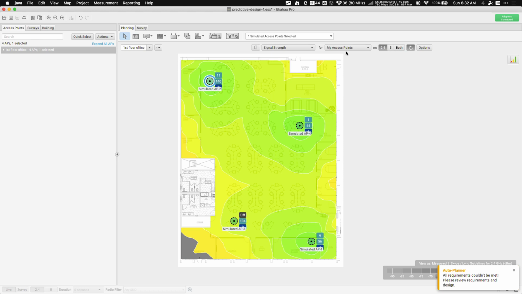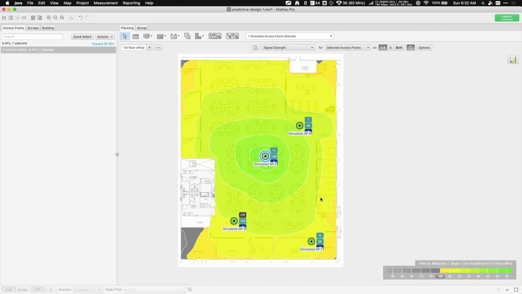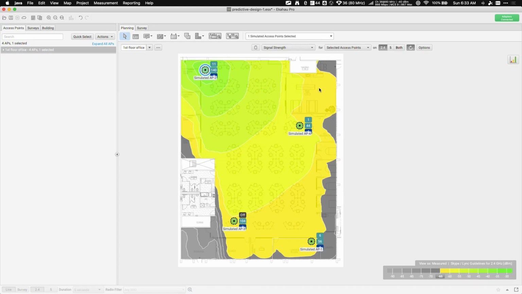And I like to look also at individual APs. So if you've got the signal strength looking at everything, I like to look at just a selected access point sometimes and go, wow, that broadcasts its signal throughout the whole floor plan. You could almost just go, why can't I just add an AP right in the middle and cover the whole floor? And that's because of capacity, right? That just means everyone's going to be on this AP. So I like to move APs around.